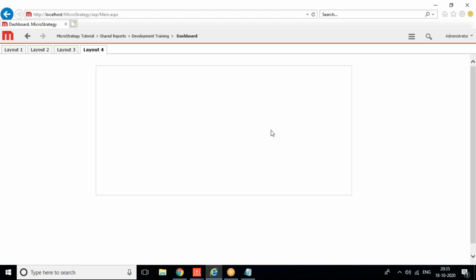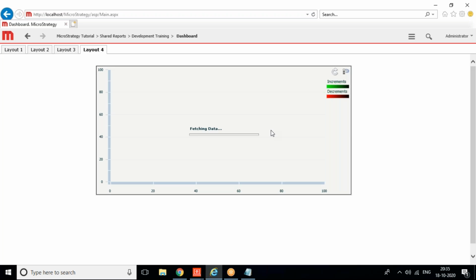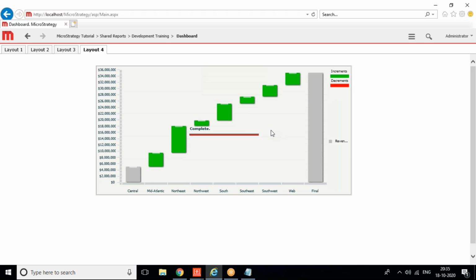So now we have changed that to a waterfall. We added the minimum required number of objects, and as you can see, a perfect waterfall widget has been displayed. This is also one thing which makes these dashboards more visually appealing. It's not always that dashboards will show you a grid or a graph format. You can have more visuals by making use of widgets. Widgets are the core thing that you need to know when you're creating such dashboards. And trust me, we have been using this a lot.